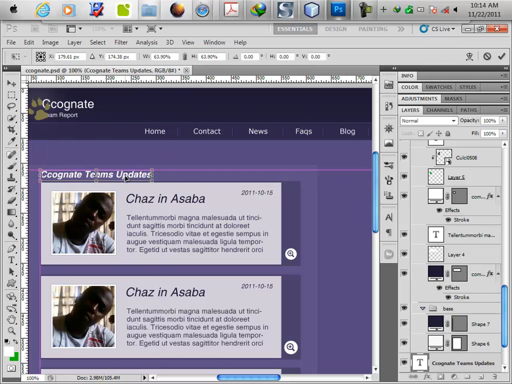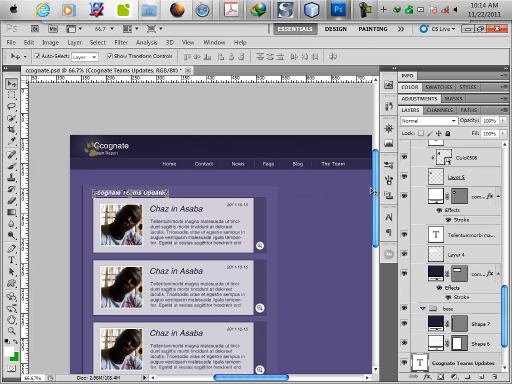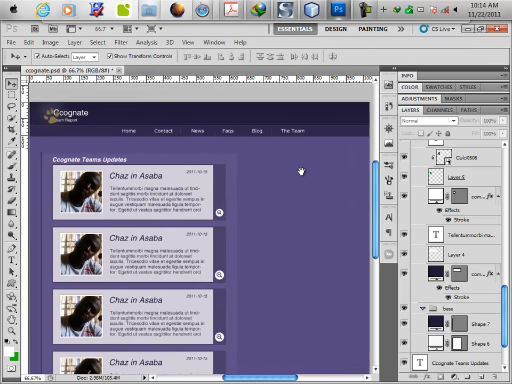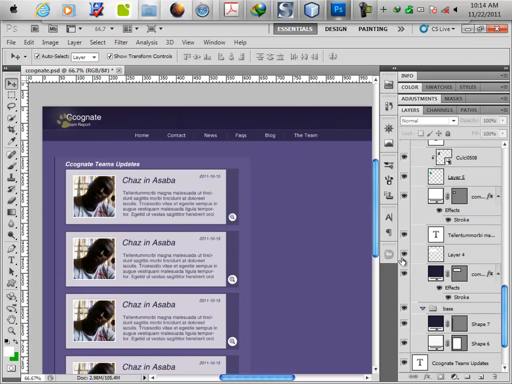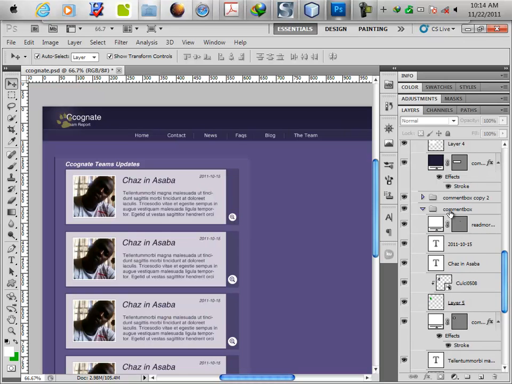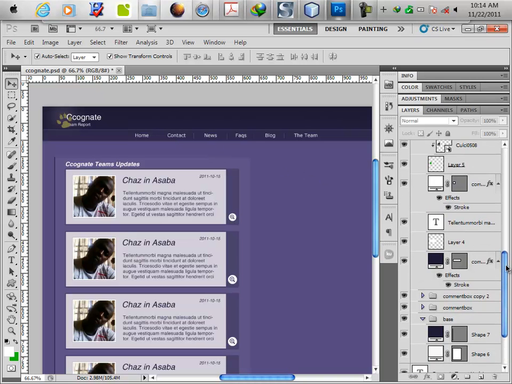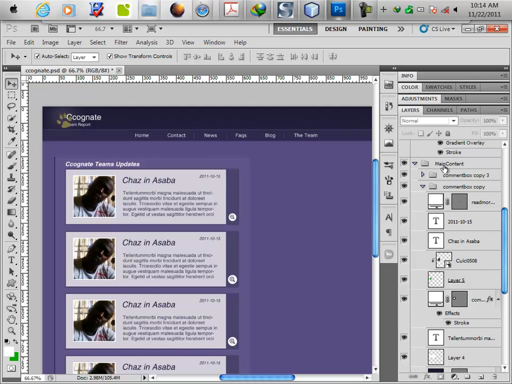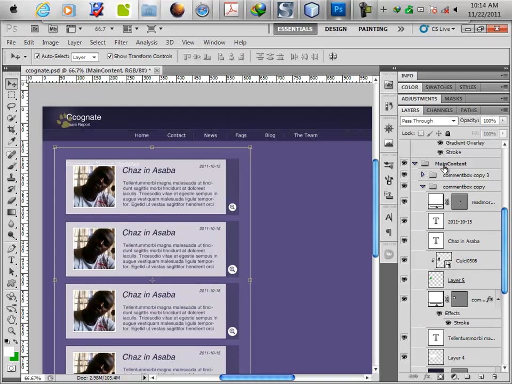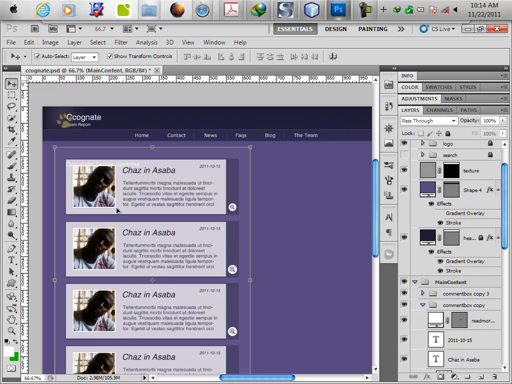Take this down, and yeah, if I zoom out, it's looking good. Another thing I thought about doing was taking the comment box container and moving it up so there's less space between these and the top part of the web page. So I'll take the main content, shift tab, take that down, and our C coordinate seems to be outside, so we have to search for that and drag it into the comment box.